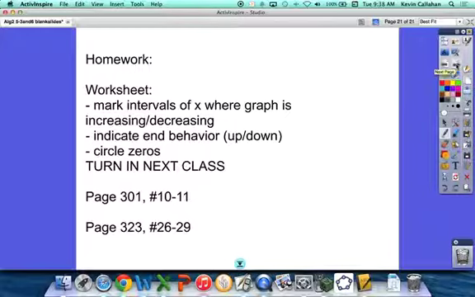So I'm going to give you a worksheet. It will be part of the homework, right? On one side, it's got all the increasing and decreasing, circle the zeros, end behavior. You try to repeat on the other side and turn it in next class, right? This homework here, page 301, is to solve equations that are sum or difference of cubes. And this one is those like the last four. How many possible real? How many possible imaginary? And we have a quiz next class over the first couple days of stuff.